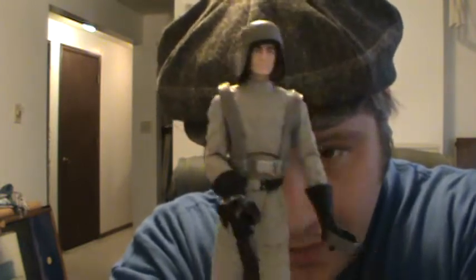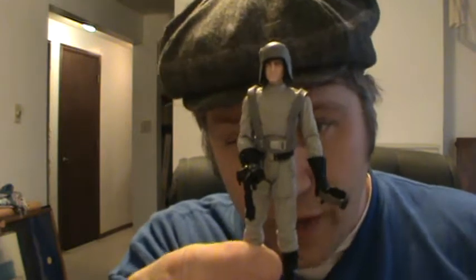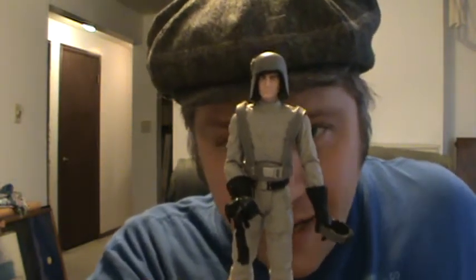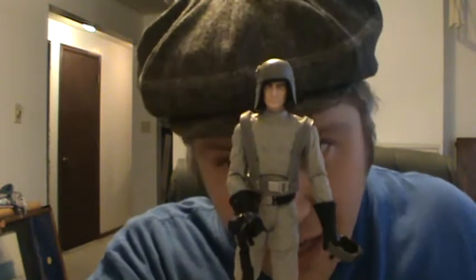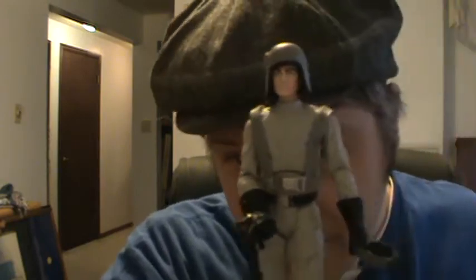This guy is a really good figure. It's a long time overdue for this guy. I mean, they really needed to redo him. He's articulated in all the right areas. I couldn't find his articulation officially listed online, but I think I have it pretty much down here: a ball-jointed neck, ball-hinged shoulders, ball-hinged elbows, swivel wrists, swivel waist, swivel hips, ball-hinged knees and ankles.